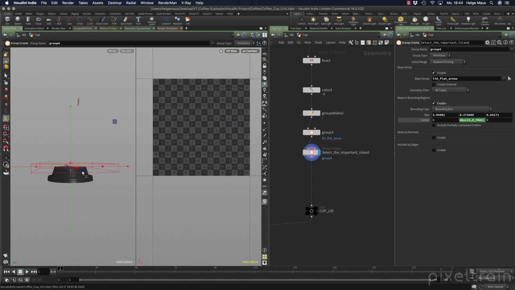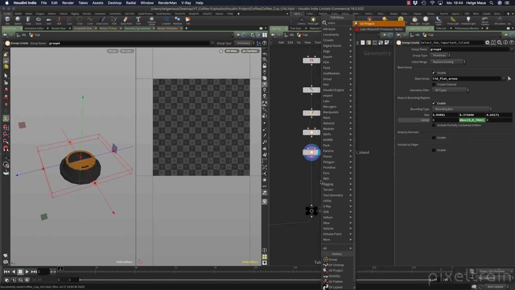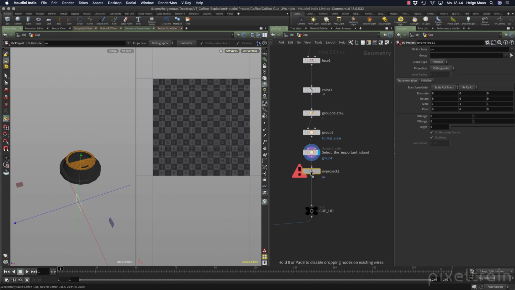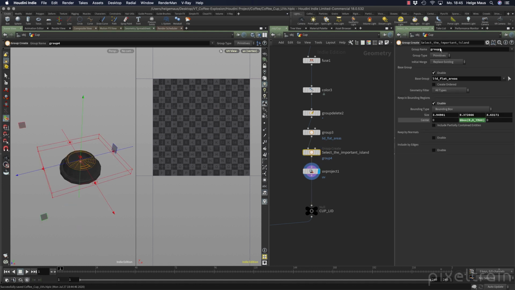And now we can first make a UV for that. So let's take a UV Project, add it here. Say I want to project only the group number 4, which is not the best name. So name it lid top UV island, so that you'll later understand what's going on.